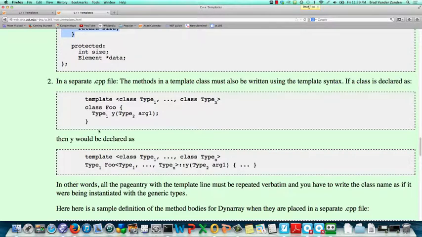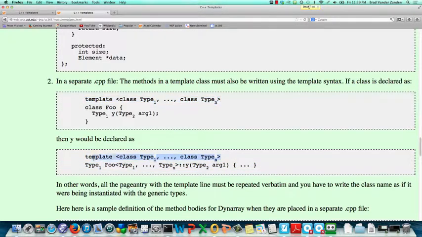If you do that, then you're going to have something that is going to look like this down here. So let's start out first with our class declaration. Let's say we have a function y. It returns type 1, taking type 2 as an argument. So in the .cpp file, you need to repeat the entire template header. Up here you see the template header for the class.